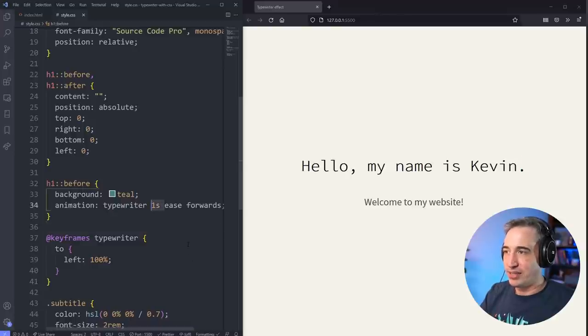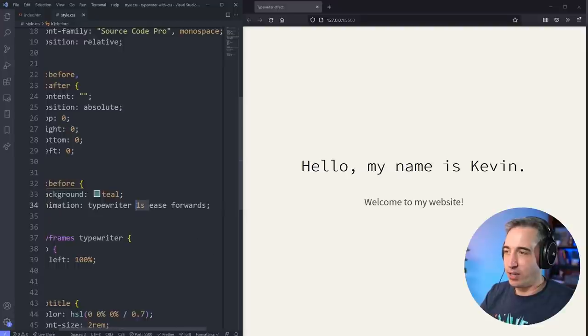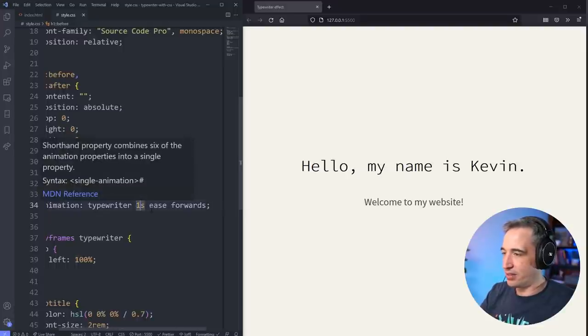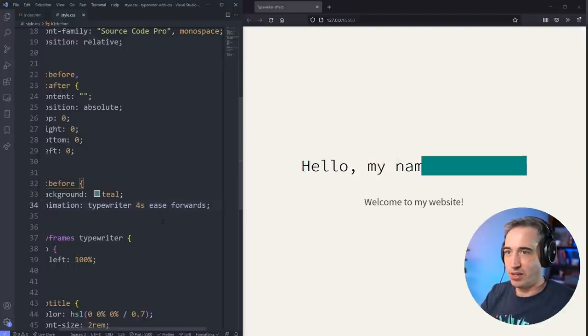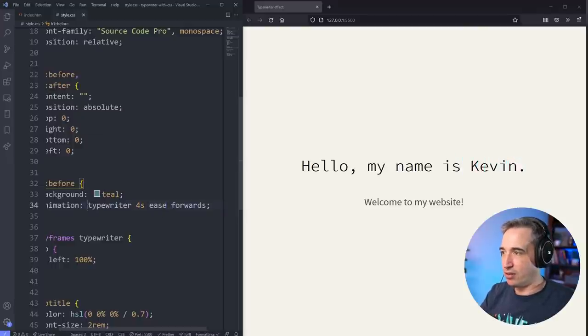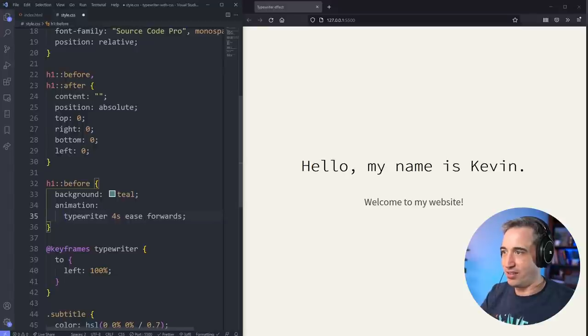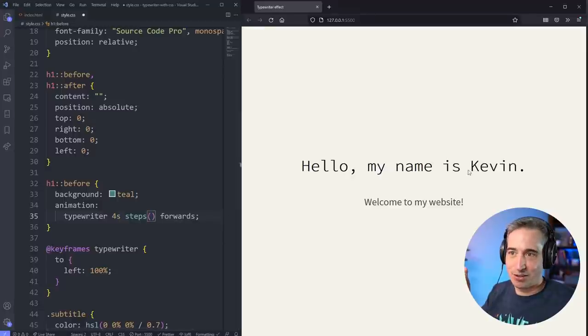Now, we can use 1 second actually. Let's just make it a little bit longer because I think 1 second is going to be kind of fast. So we can slow it down. And instead of using an ease here, and just to make it a bit easier, I'm going to put this on its own line just so we can see the different things we're doing. Actually, prettier might fix this, but that's okay. What we want to write here is steps. And then how many steps do we want it to take? This is the one thing where JavaScript maybe could do something that I can't do here with CSS, and that's know how many characters I have in the text here. So we just have to count them.